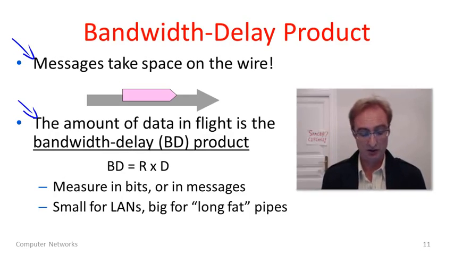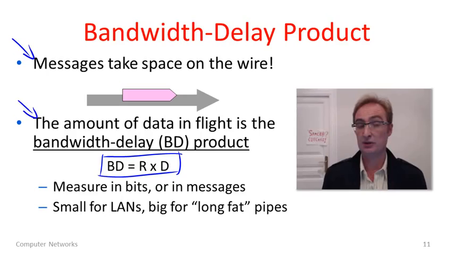And the formula for computing it is this. It's to simply take the rate at which you're sending bits into the wire or other media and multiply it by d, the propagation delay, before those bits get to the other side. That gives us the volume. You might measure this in bits or in other units for convenience, like fractions of messages or packets, depending how you set the units for your calculation.